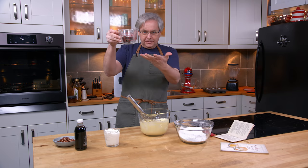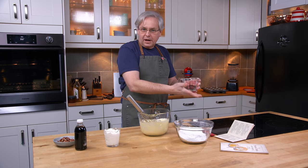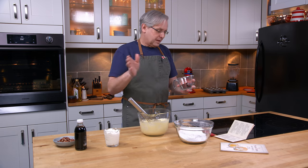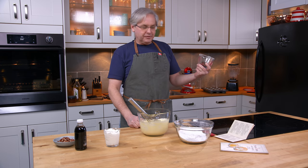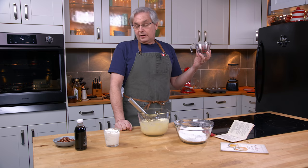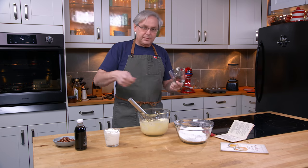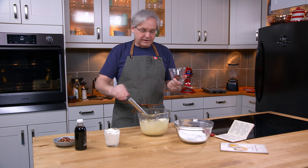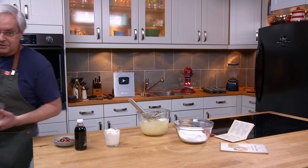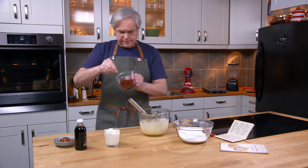You take your measuring cup with the chocolate squares in it and put it into a pot with a bain-marie of hot water — simmer the water and the hot water melts the chocolate. It works fantastic; it's the way I did it for years. Now I just put it in a microwave for about a minute, stirring at the 30-second point, and by the minute mark it is melted perfectly. That's two 30-second bursts in the microwave and it is melted.